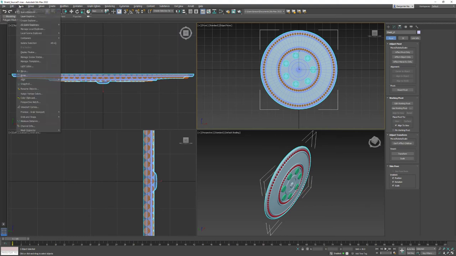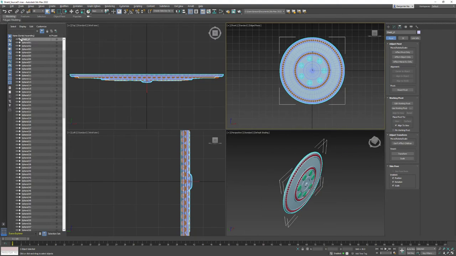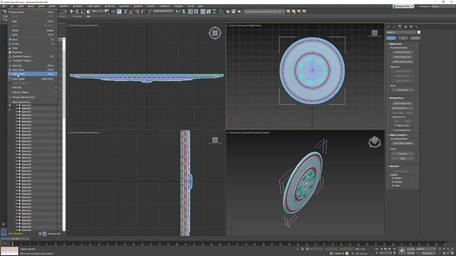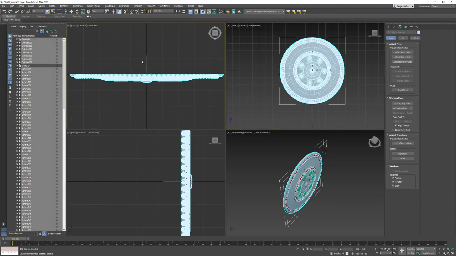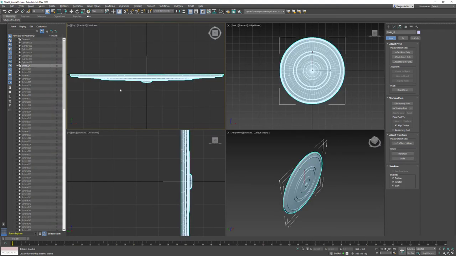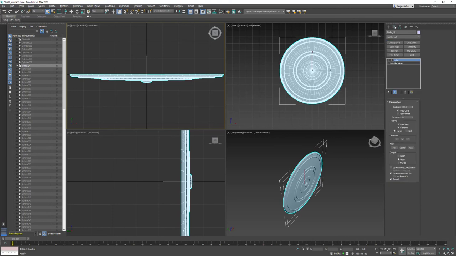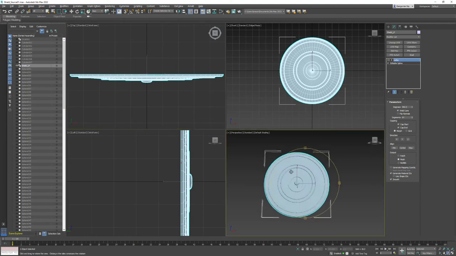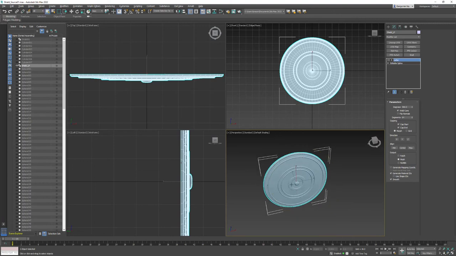So now if I look in my Scene Explorer, there's shield LP. I want to make sure that is currently selected. I'm going to do Edit, Select Invert, and then right click and hide selected. So the only thing I have currently selected is my shield LP. So let's go to Modify. Now at this point my shield is still on lathe. I haven't collapsed it to an edit poly, so it'll be all right. I'll make a separate tutorial for how you can handle this in case you baked it and converted it to an edit poly.